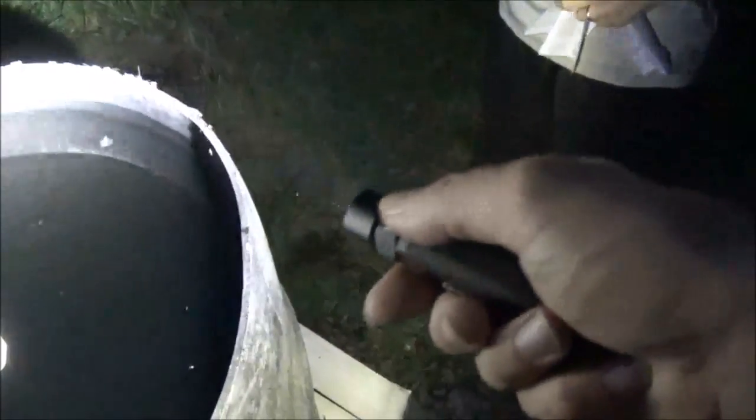How deep can we dunk this thing? Two meters rated, but it's going to get one Addy arm deep into a 50-gallon barrel. So here's the flashlight going in — that's definitely October-temperature water. It's on. Give it a swirl and shake around. Push the button a couple times — I'm just not used to where the button is. Found it. On and off, cycling through high, medium, and low — turboing it. Off and on.